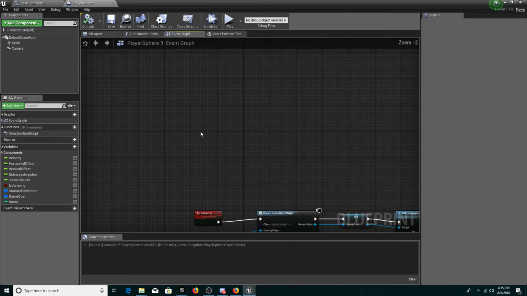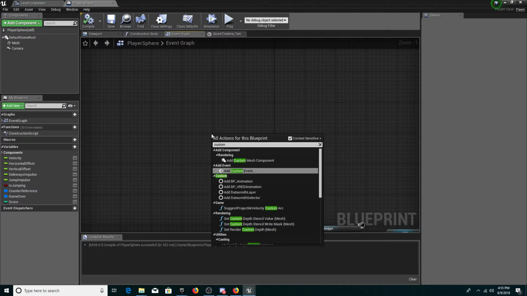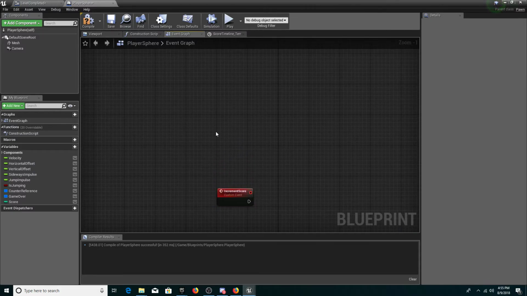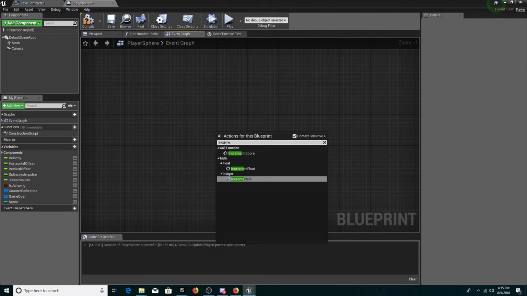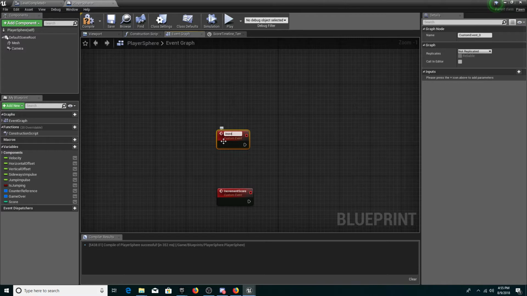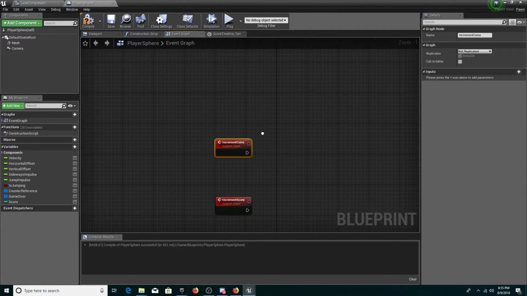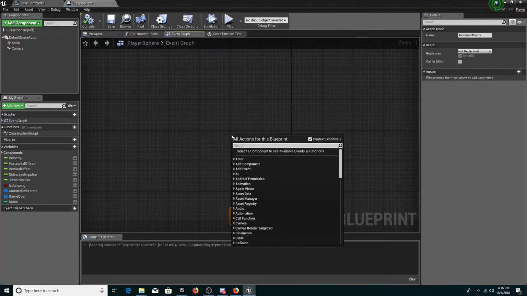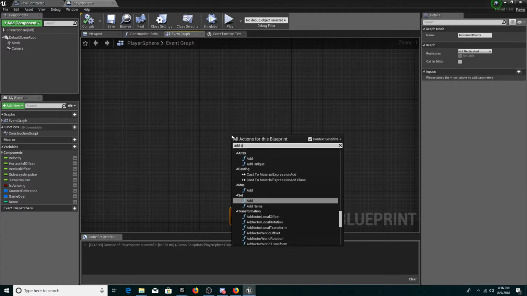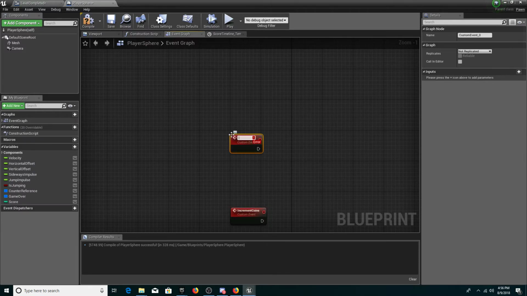So now we're gonna come here and we're going to make another custom event. Just add custom event and call this increment score. And let's add a new custom event and call this one increment coins. So now let's just do one thing, let's make another custom event, and set this one to make next level screen.